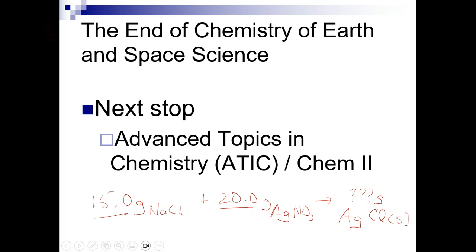So I hope to see you guys at ATIC either next year or shortly after that. It's a truly excellent course to prepare you for a college chemistry course. Chemistry of Earth and Space Science is not that deep, and if you had to take a chemistry course in college, you would be pretty lost from the beginning. So what better way to be on top of your studies, especially if you're going into the sciences, than to take Advanced Topics in Chemistry.